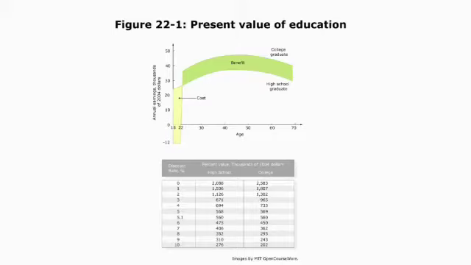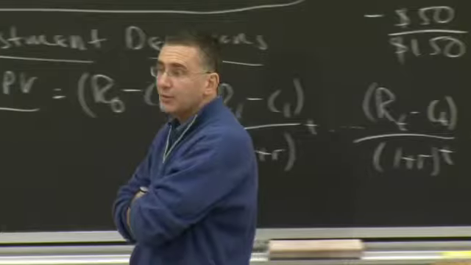Pretty amazing if you think about it. You earn 50% more if you go to college, 50% more. And yet, if the discount rate is more than 5.1%, which it's been typically in many eras in our society, it's going to end up not making sense to go to college. Why? Because the upfront costs are worth so much more. The upfront costs of going to college are now, and the benefits of your education are distant. So as a result, because of net present value considerations, unless the discount rate's very low, it's not going to make sense to go to college.